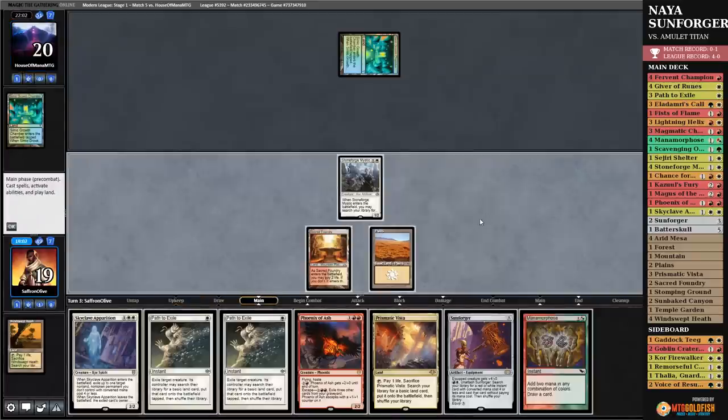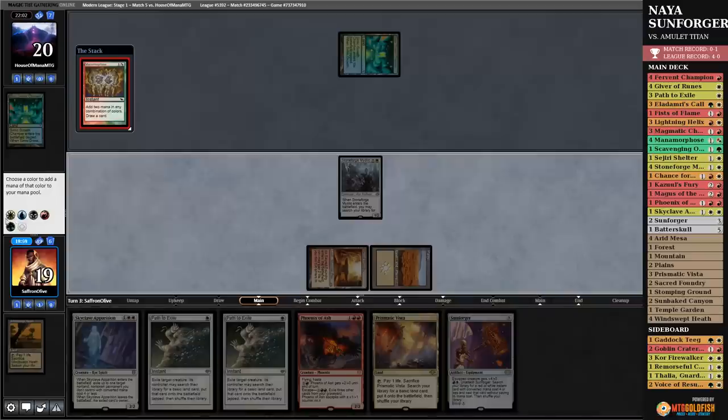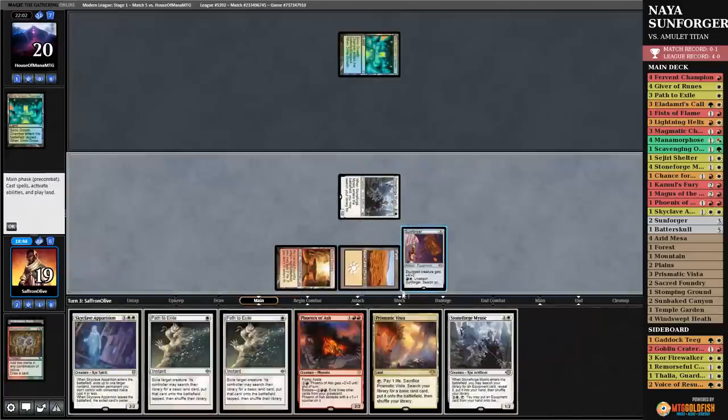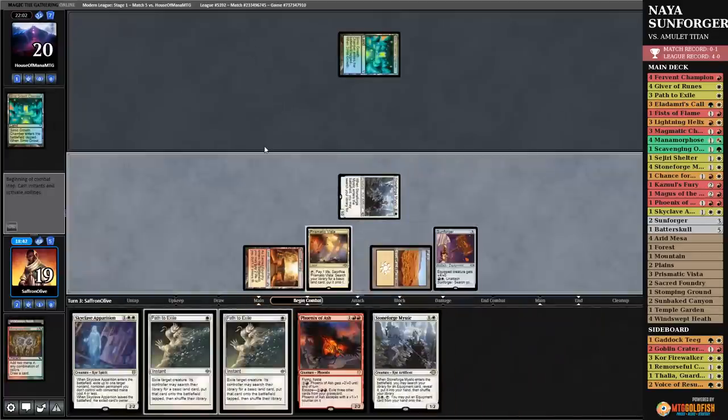Metamorphose. Well, I guess we cast Metamorphose. White, red, another Stoneforge. Well, Stoneforge, Sunforger into play. Prismatic Vista, go.